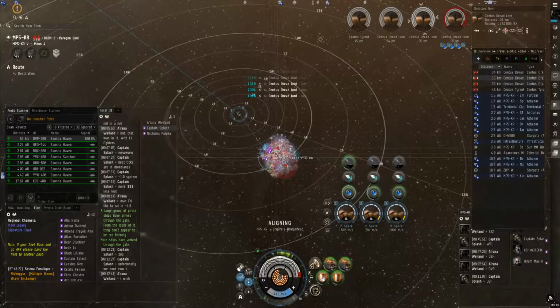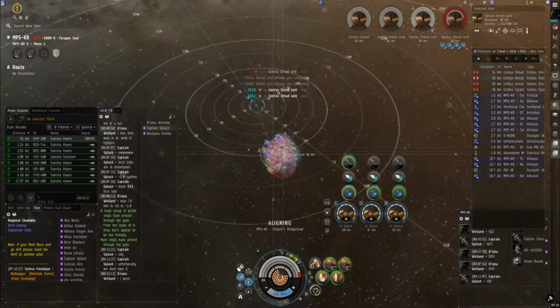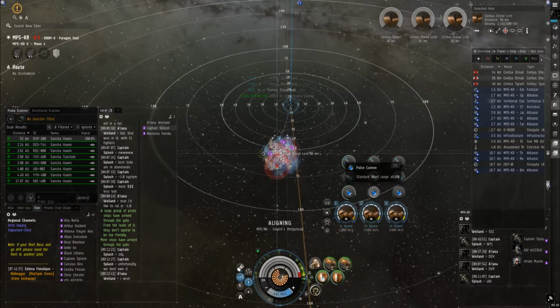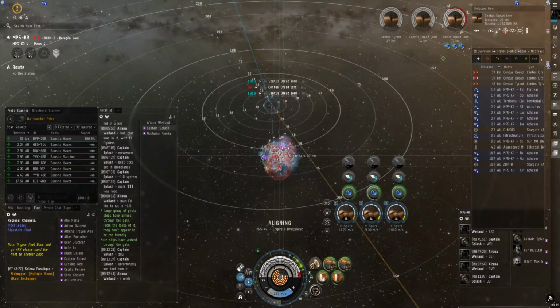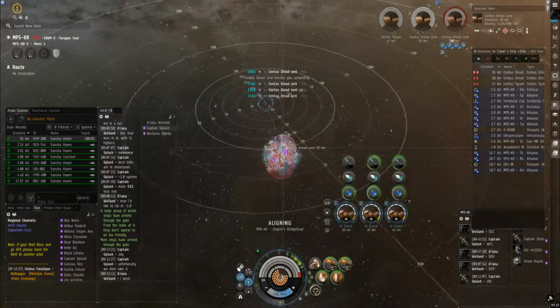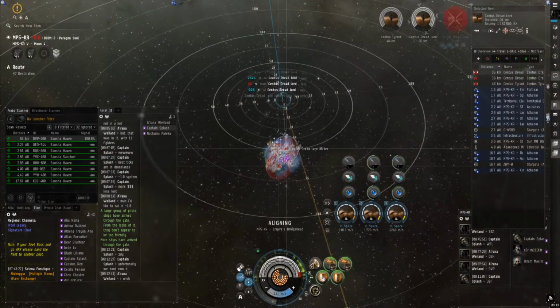I think this is the last wave. I'm not sure. I'm going to sling a few extra missiles. I usually get mixed up on the Rock Havens, which one's actually the last wave, but I think this one is. I'm probably going to be wrong and be almost out of missiles.